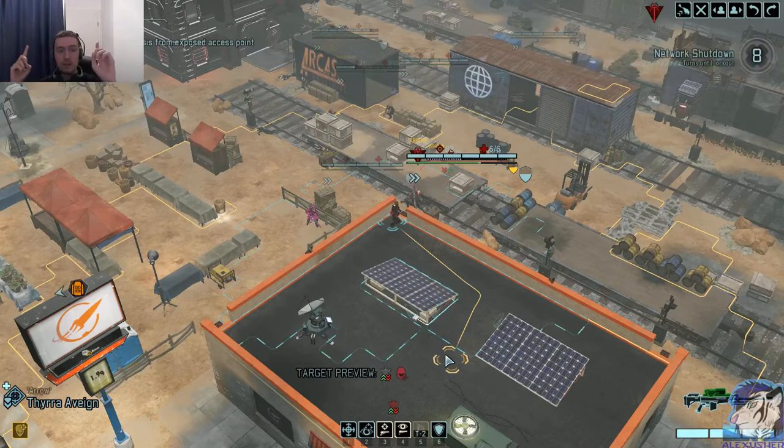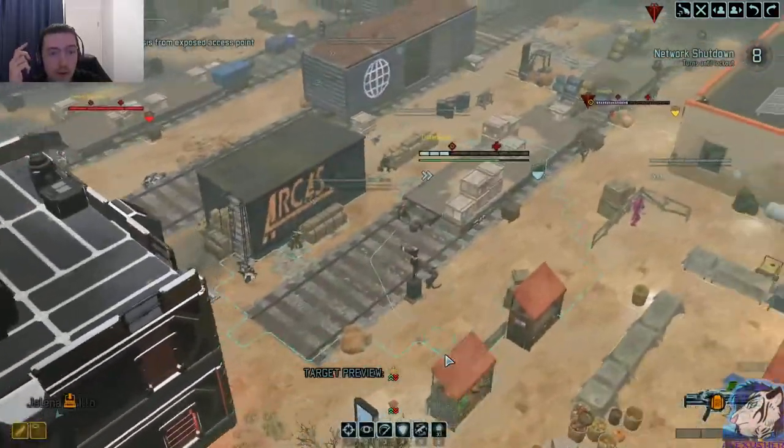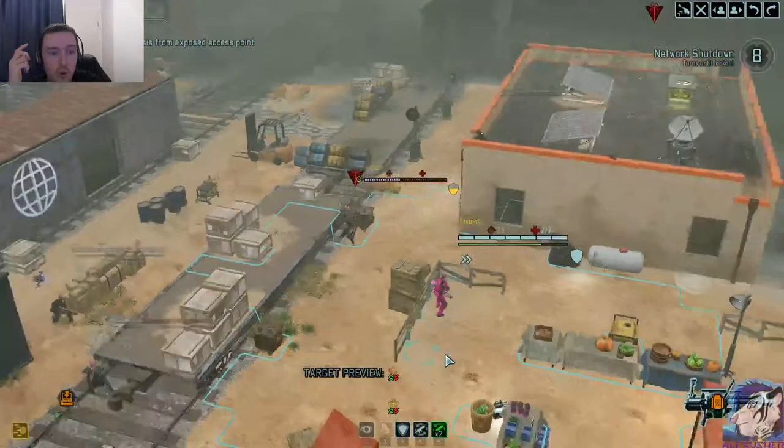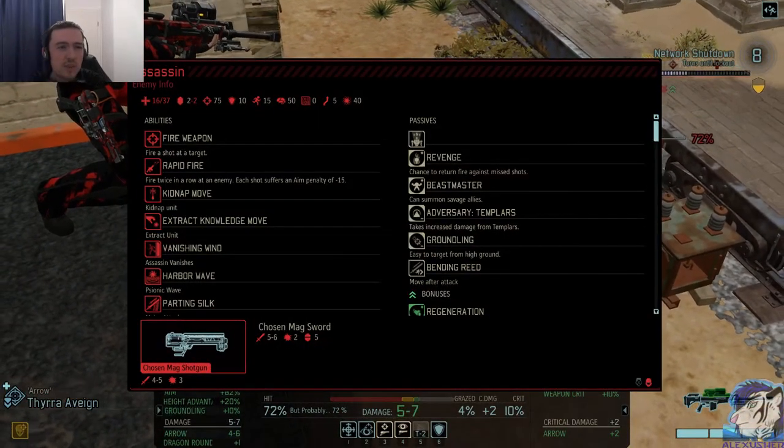I was in cover, and the thing just critted. Randomly. For no apparent reason. What's the crit chance?